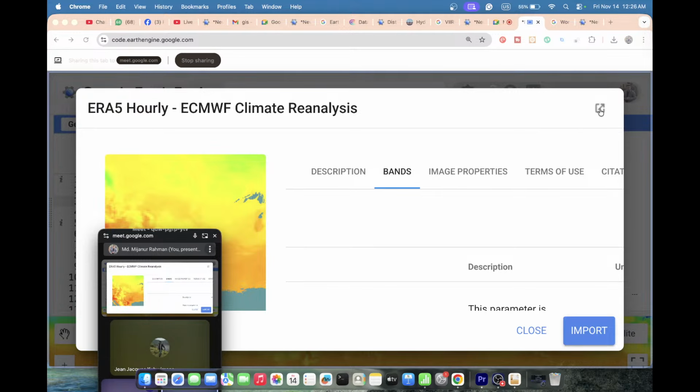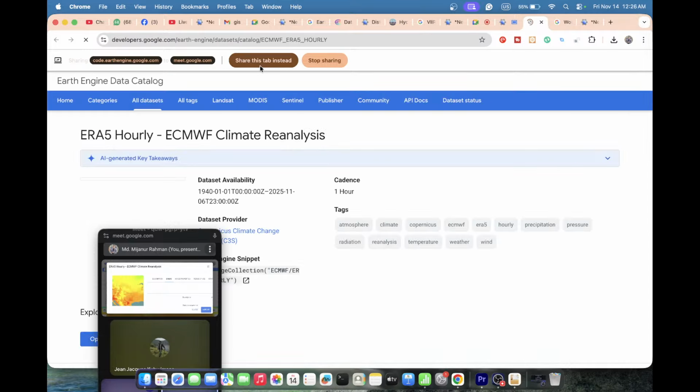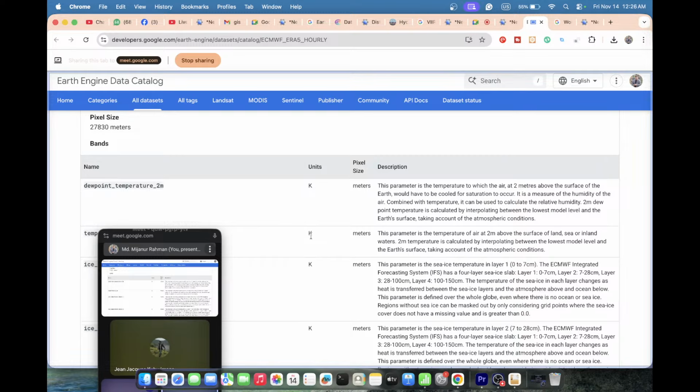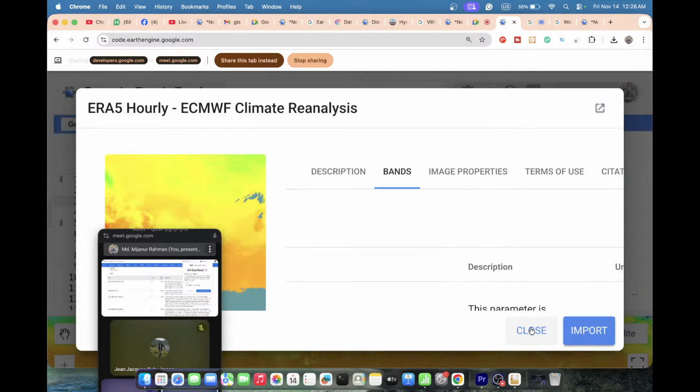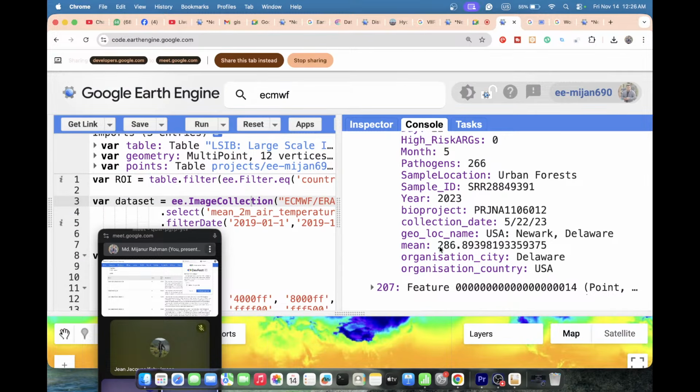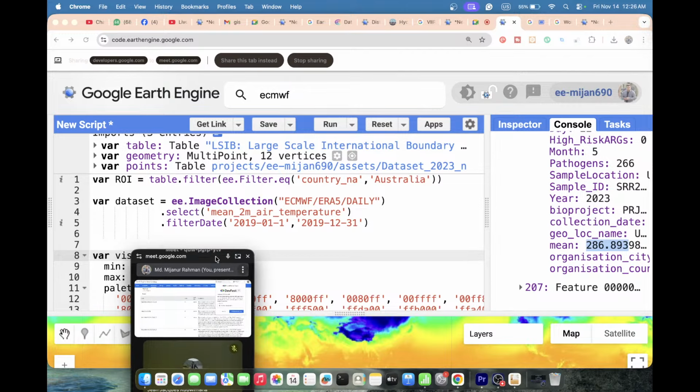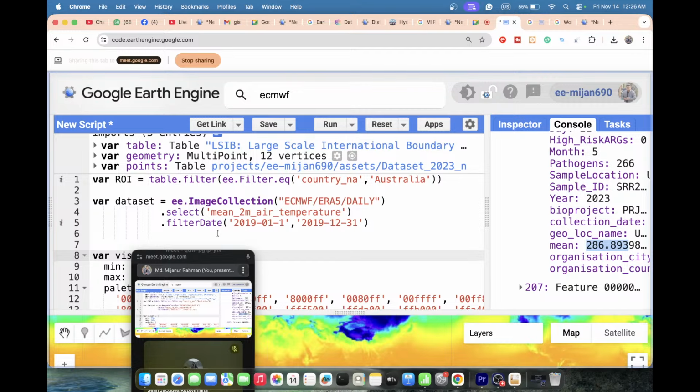Let me open the information from the help. Okay, you can see the temperature, K means Kelvin. So it's a Kelvin unit. That's why we find this high value, 286. But when you subtract 273, then you can get the lower temperature. So I'll show you how we can easily convert degrees Kelvin to degree Celsius.